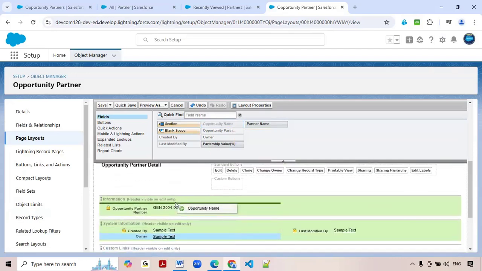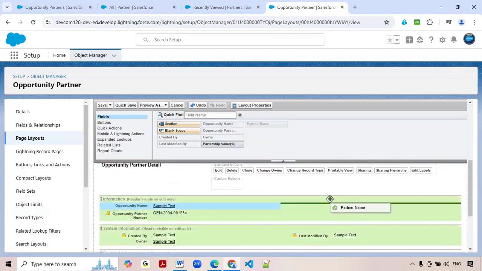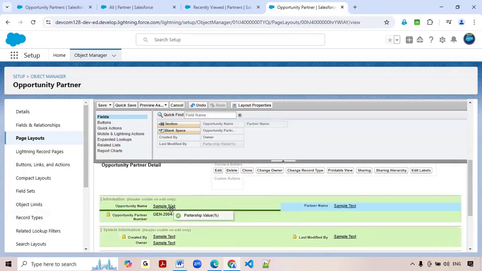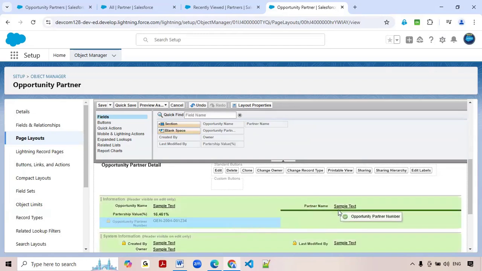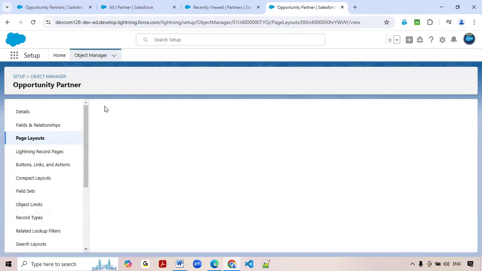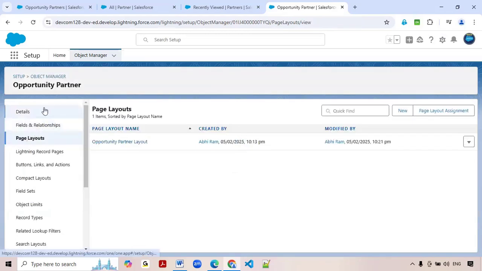So here: opportunity name, partner name, and partnership value. This is the auto number. So these are the details we have to capture here. Save. And one more, the formula field, right? We have it pending in Opportunity Partners.